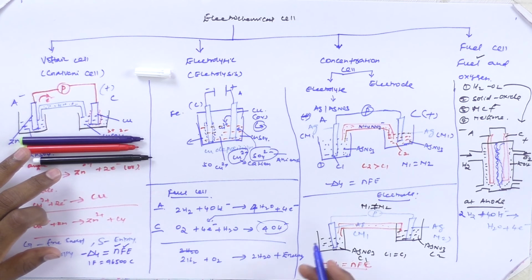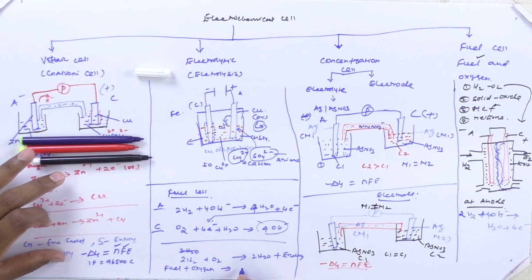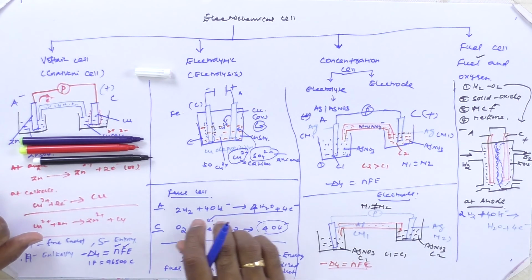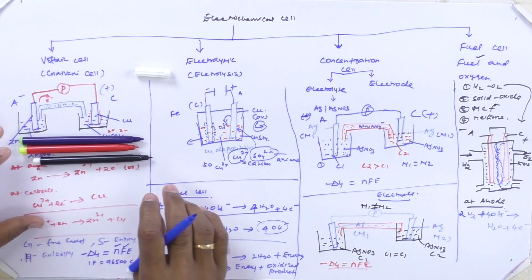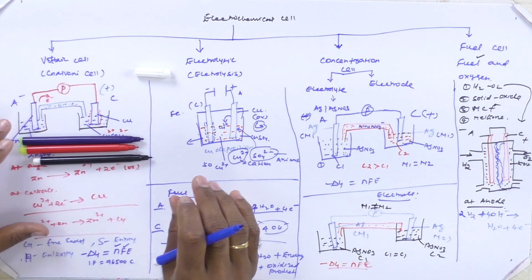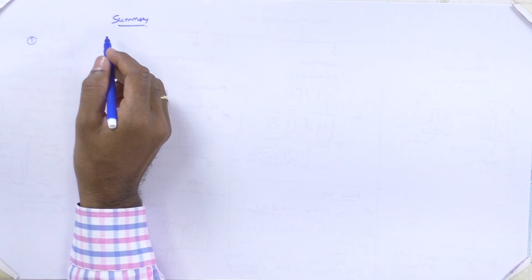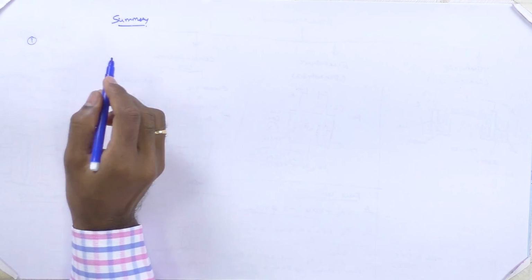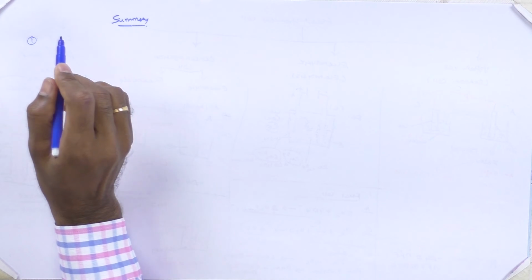Now the oxidizer will get reduced. So this is the overall reaction: fuel plus oxygen gives rise to energy plus oxidized product. This is the operation of a fuel cell. All the four systems come under electrochemical cells. Now I just want to summarize the types of reactions, output and usage of these cells. The electrochemical cell is further divided into 4 classes.